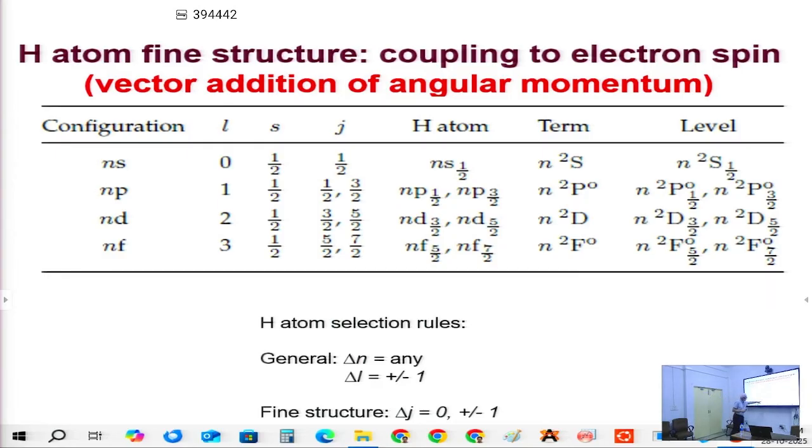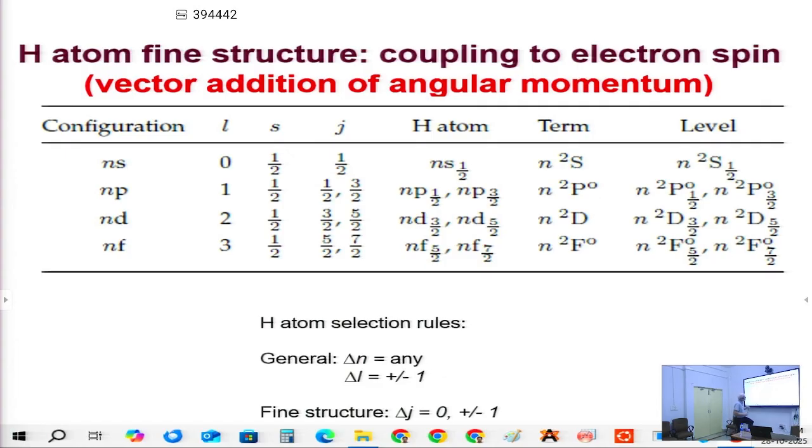So your general selection rules are that n can change by any number and L changes by plus or minus 1. Then you have an extra selection rule based on the fine structure, which says that J, which is the thing you get from the fine structure, can change by plus or minus 1 or 0. And I didn't put it there, but it can't go 0 to 0. So go 1 to 1, 2 to 2, or half to half, 3.5 to 3.5, but you can't go 0 to 0.